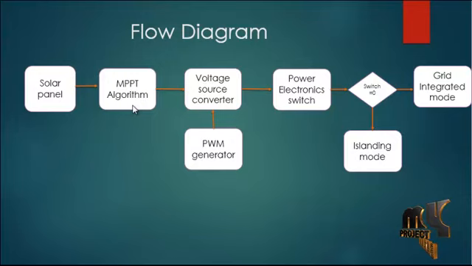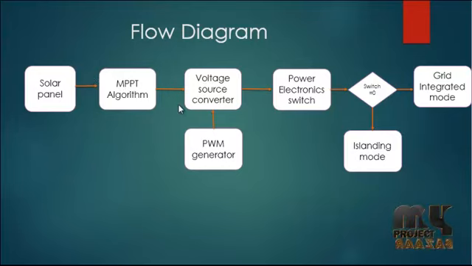This is one of the techniques we use to improve the result of solar power generation. Then it is passed to the DC to DC boost converter. This boost converter is mainly proposed to get the maximum power generation from the solar panel. For example, the solar panel generates 36 watts, and with maximum power point tracking and the DC to DC boost converter we can get more power, for example 120 watts or 60 watts, varying at different levels based on the irradiance level. Then we pass to the voltage source converter.